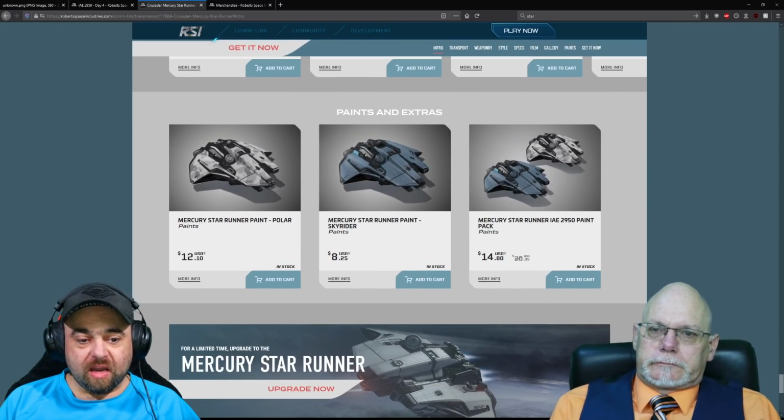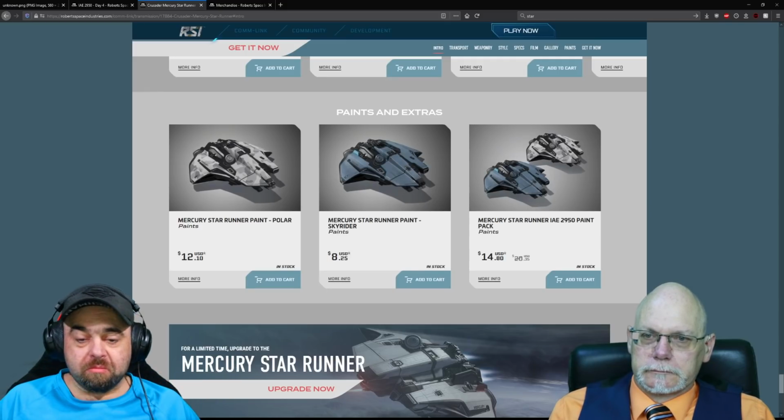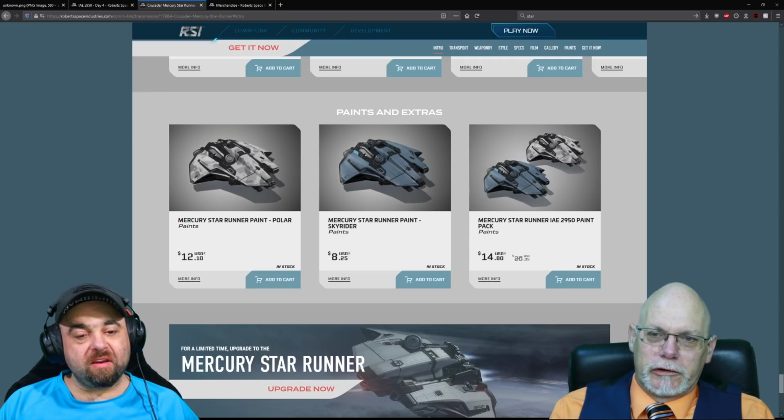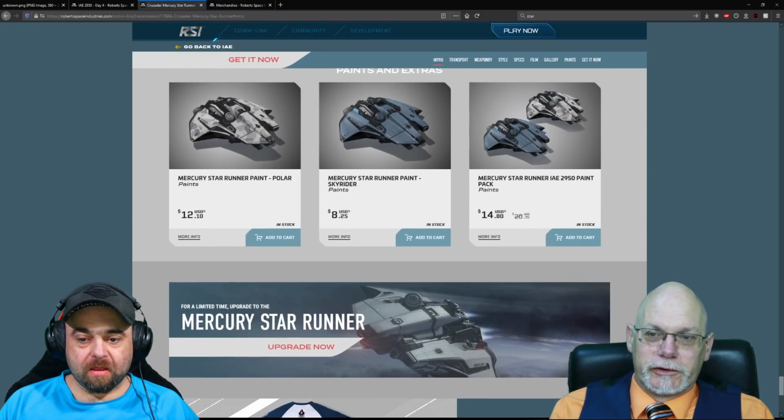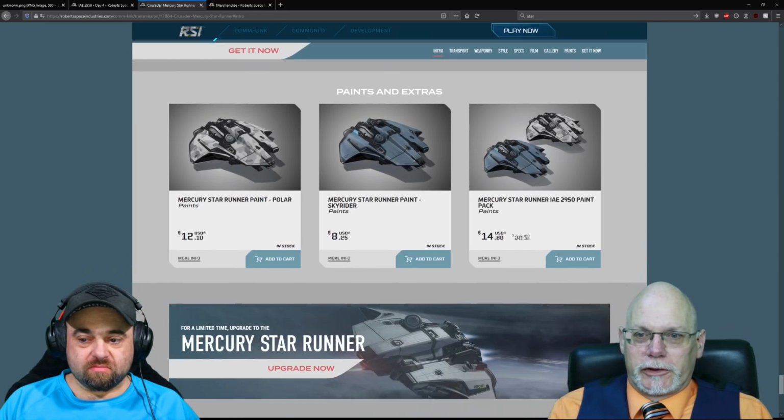Couple of skins from the Mercury Star Runner. I think they're a little bit meh myself, considering the Night Runner skin. The Night Runner leaves those for dead. The only one that'd be worthwhile is a Belligerent Duck, and that's not available.